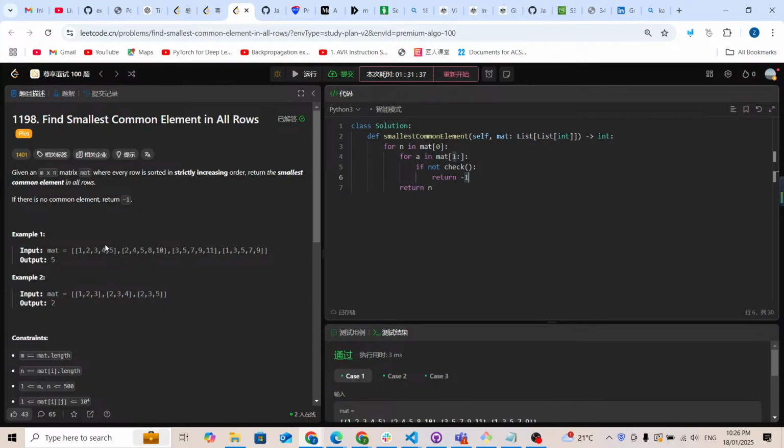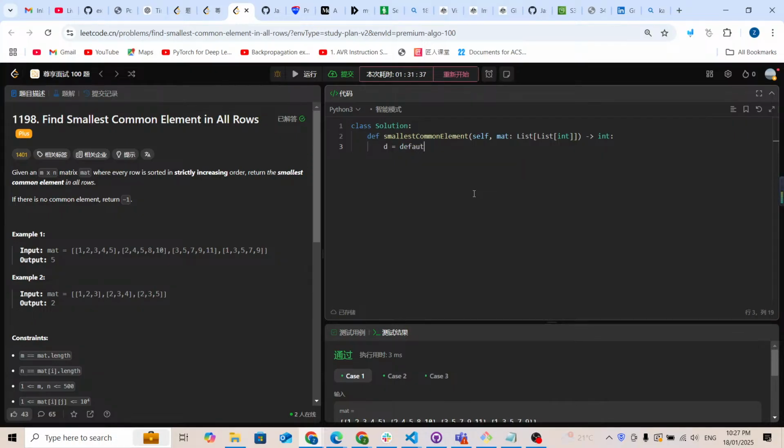And how can we do that? We can use a hash table, and basically we go through all those numbers. For example, for 1, 2, 3, 4, and 5, it means it is for row index 1, and we prepare a key-value pair. We check all the numbers and all their row indices. If a number has all the indices, it means it is our answer. For example, this 5 has index 0, index 1, index 2, and index 3, which means this 5 is the final result. So in this way, we can solve the problem in O(m times n) time. Let's use this better way to solve the problem.